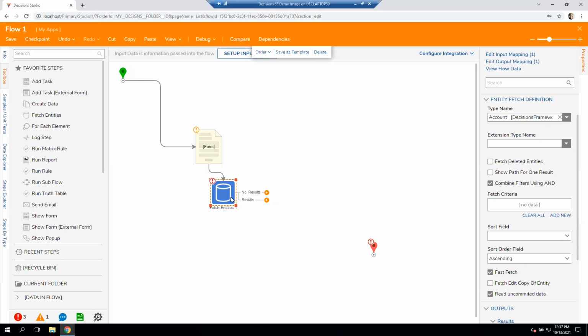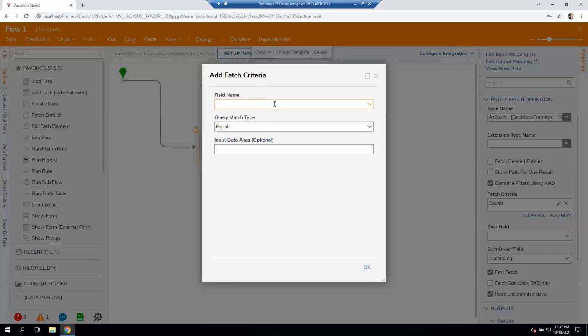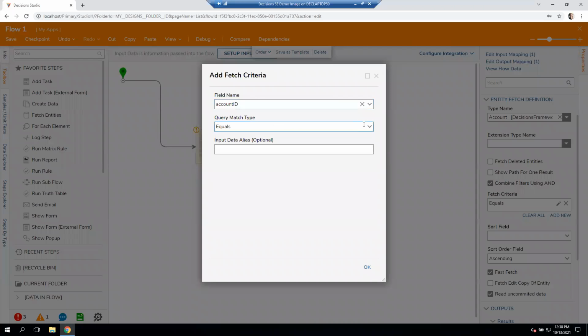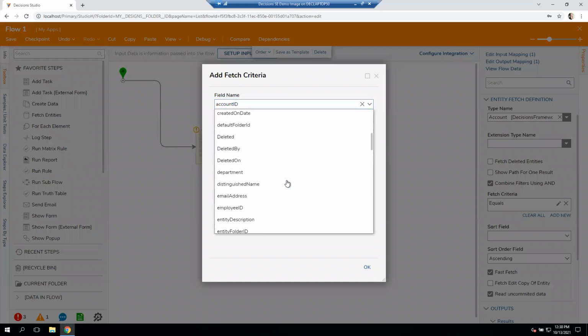We are going to have to actually do a little bit of logic here to split that string up. But I'll add that step in just a moment. The way that I would configure this is I would do field name. I'm going to fetch the account by 2 different pieces of fetch criteria. The first item that I merge together and the second item. That way we know we're going to come back, or hopefully come back, with a unique object and not have multiple objects returned. So we'll do account ID. Well, we'll do first name first.